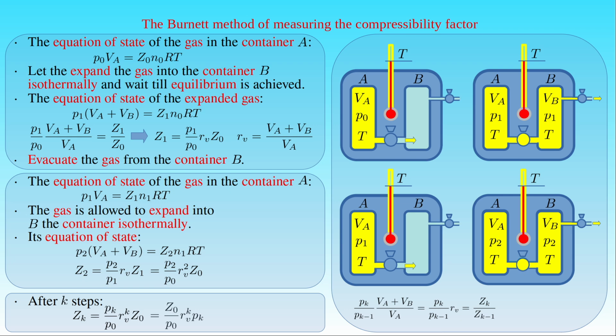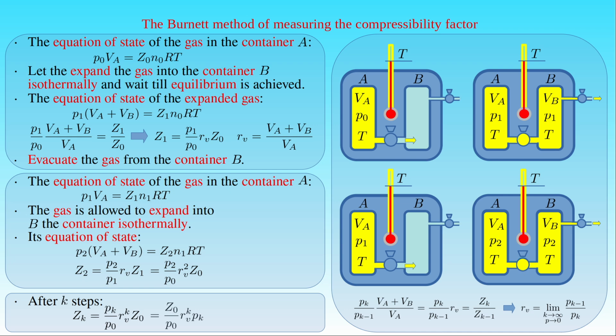If we assume that K is big enough that the pressures Pk-1 and Pk measured in the steps K-1 and K tend to 0, then the compressibility factors Zk-1 and Zk in the equations of state in these two steps tend to 1. As a result, the ratio of volume expansion RV can be written as the limit of the ratio of the pressure Pk-1 to the pressure Pk, where K formally tends to infinity or the pressure tends to 0. In practice, as K increases the ratio Pk-1 to Pk converges to a finite value of RV, and we can stop the measurement process in any step where we reach the demanded accuracy of the ratio of volume expansion.